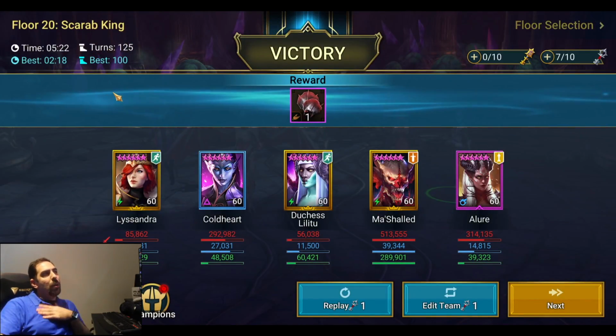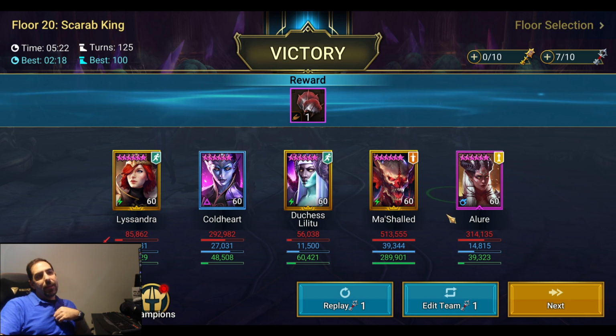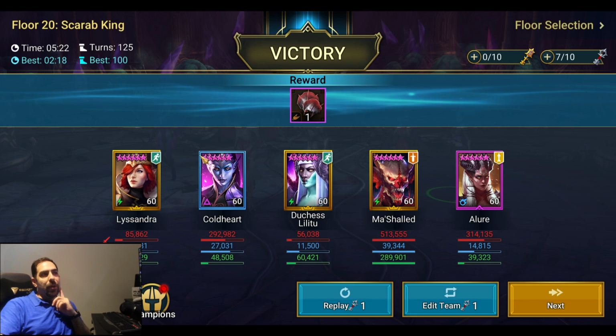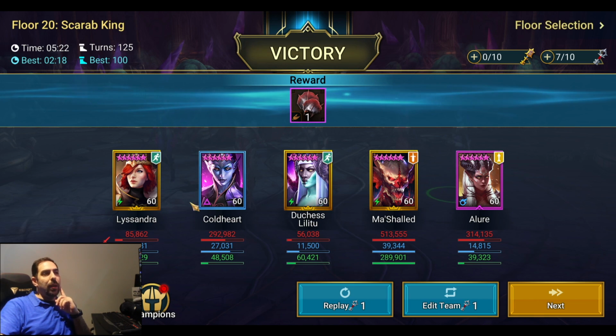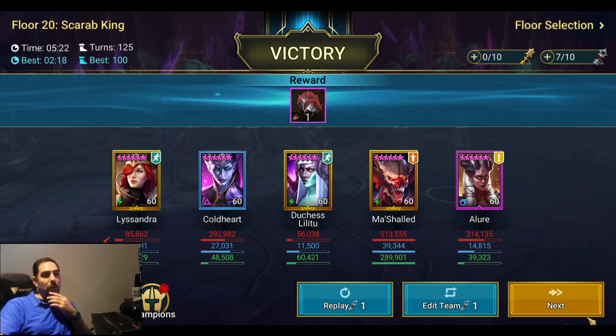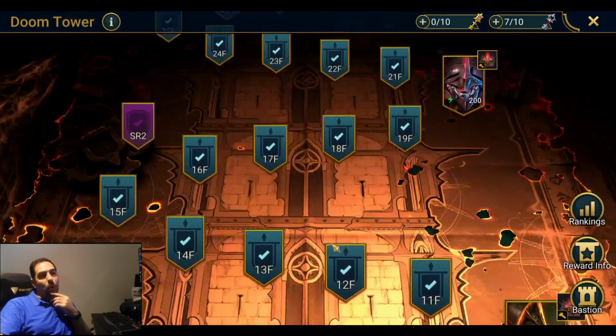All right, so about 100 turns. It does take a little while just because I don't have that recycling on Cold Heart. If you can get some refresh accessories and you get lucky, then that much better. But you do need a destroy set on Cold Heart for Scarab to work.